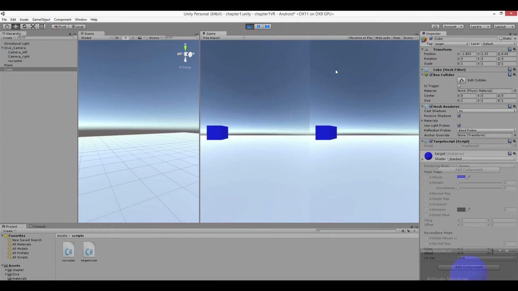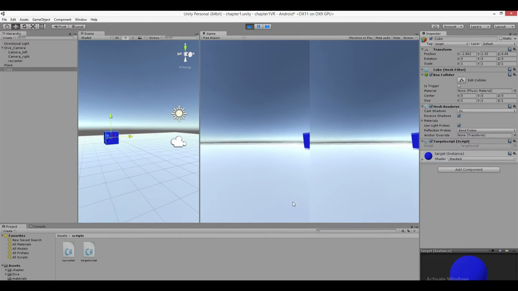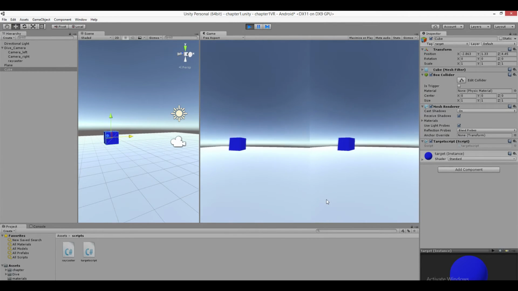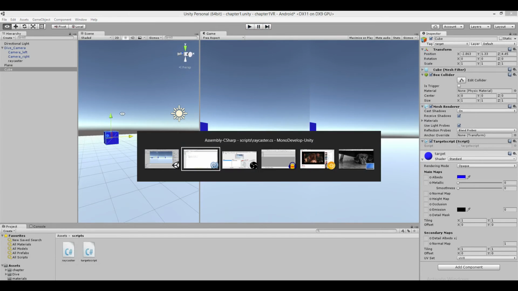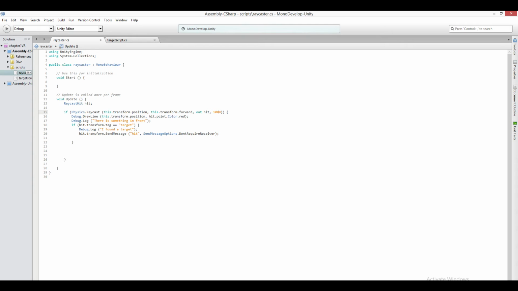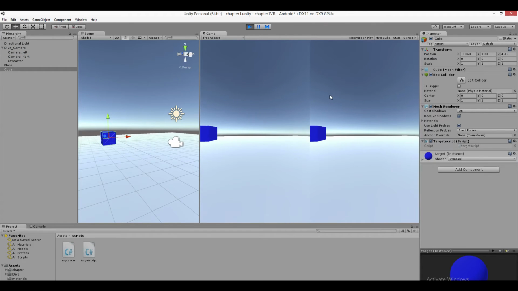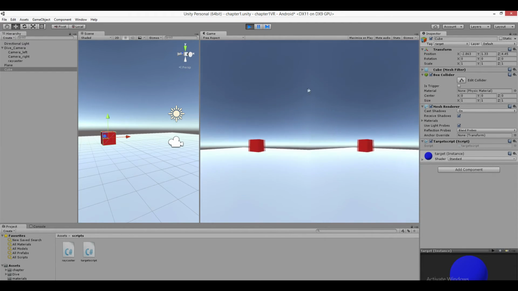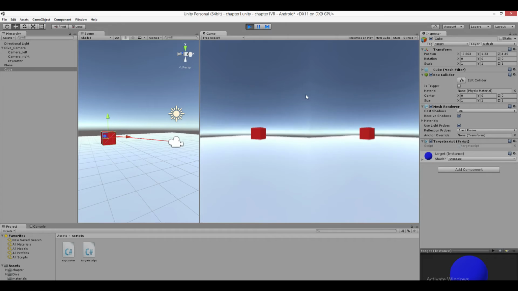Okay, so let's see here, there's a raycast, and if we try to look at the cube, it's out of range, sorry, it's a fail. Let's try to add the range to 1000. There you go. So there's a raycast. So if we look at the cube, it will turn to red. Now that's a success. Now we want to revert the color to blue if it's not being raycasted.